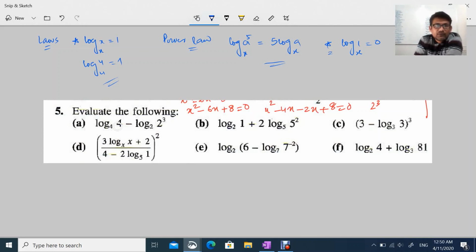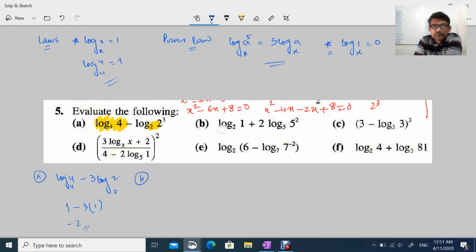This you should know. Okay, moving to this part. Evaluate the following. Log 4 base 4 means this value is equal to 1. The whole value is equal to 1. And this 3, can I make it the coefficient? Then log 2 base 2 is also 1. So what we have to do? We have to simplify first. Part A: log 4 base 4 minus this 3 will become the coefficient of log 2 base 2. This is equal to 1, and this is also equal to 1, and the final answer is coming minus 2, and we have done it.